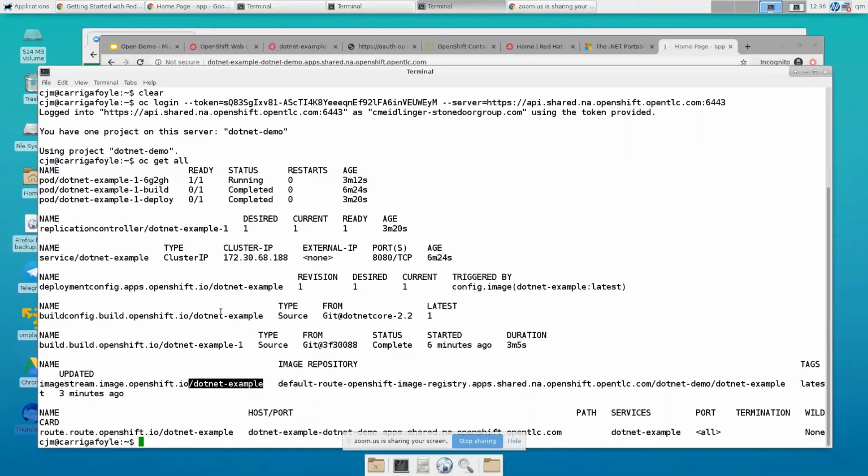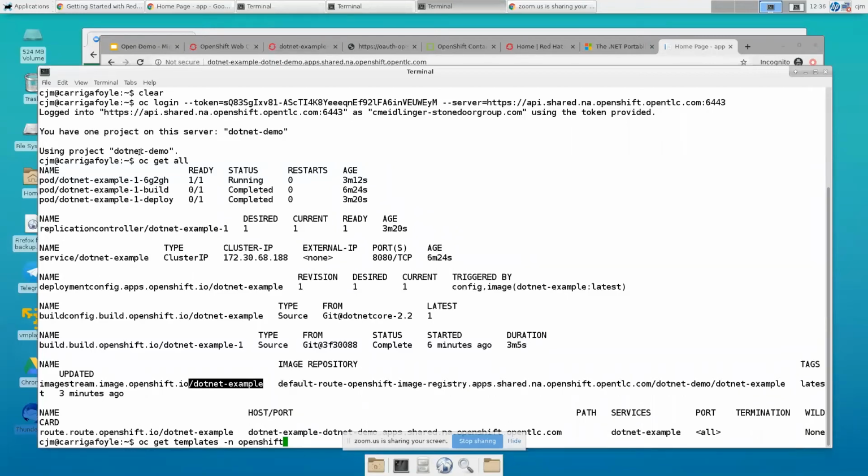What I want to do now is look at the template, and this will be in a couple different formats. So, get templates. If you remember, we said that the build image was pulled from the OpenShift namespace.